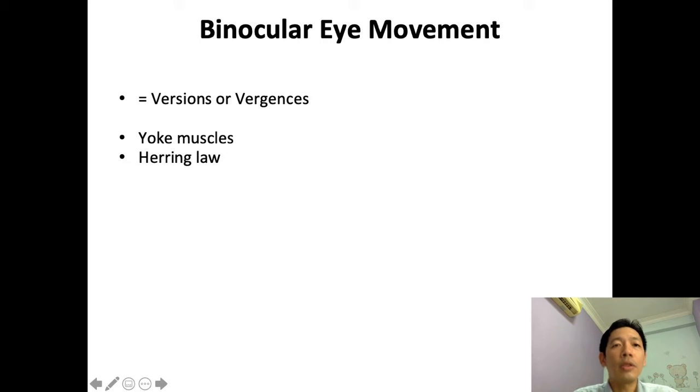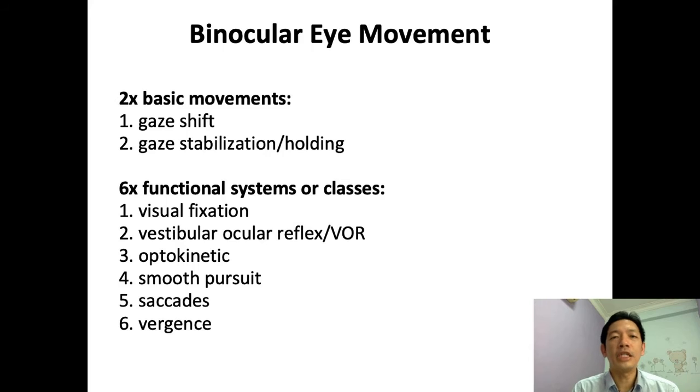Okay. So when you describe binocular eye movement, the laws that actually so-called govern the movement is a Hering's laws. Okay, so Hering's law applies the knowledge of your yoke muscles. Okay, same as well. You should know the definitions of this terminology as well. Yeah, this is the other slide regarding binocular eye movement.